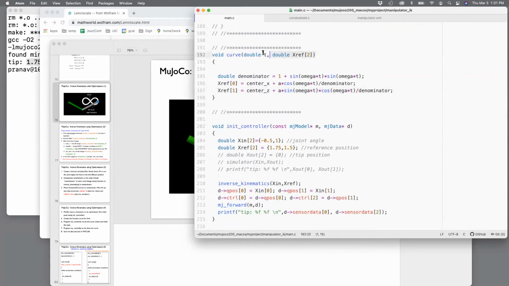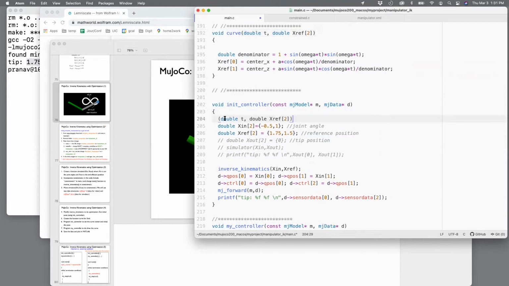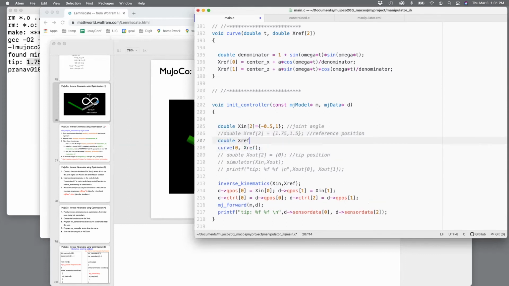Okay. And let's check whether this function works or not. So at time t equals 0, I would call curve with time t equals 0 and xref. I don't want to call this, but I want to call curve. So let's call it this way, but I need to define xref. Okay, let's try this out.